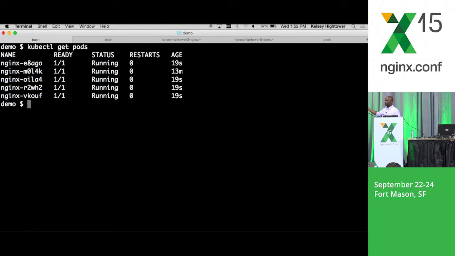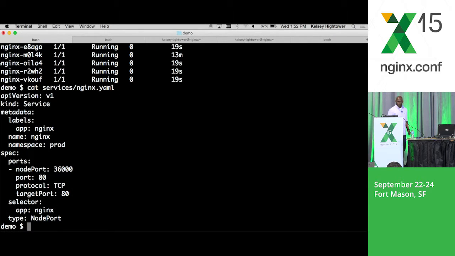But we still have a problem. The problem is we cannot get to those private IPs from outside of the cluster. So what do we do? Well, one solution to this problem is to expose our service on a high port on every machine. So now we're going to get into service discovery. We have all these apps running across the cluster. How do we find them? One way we can find them is by doing label queries. And we can create a service.